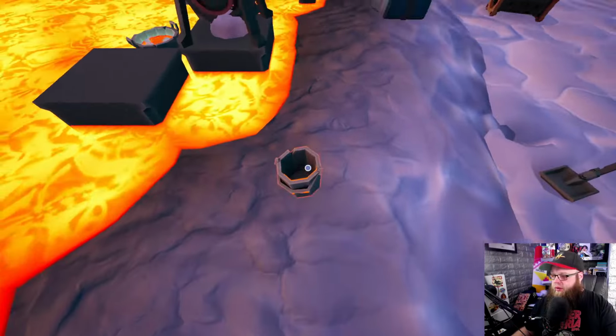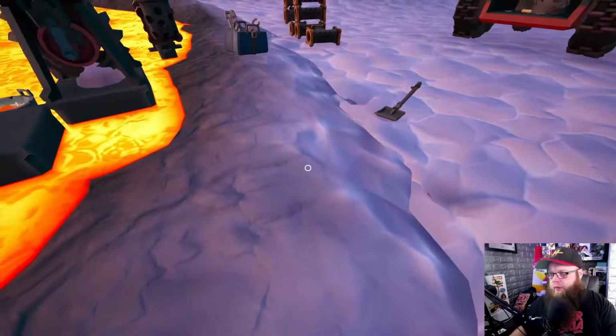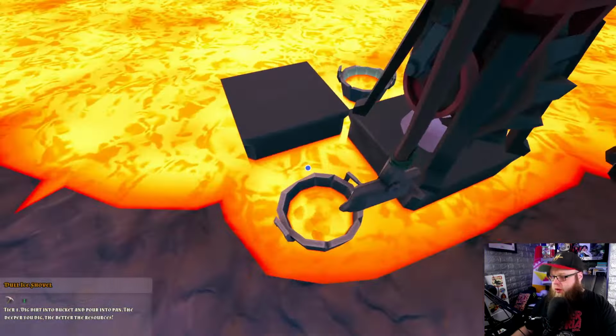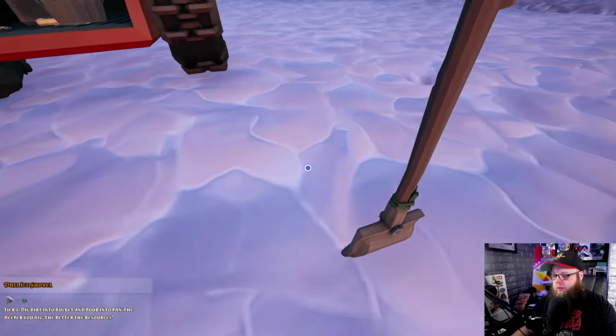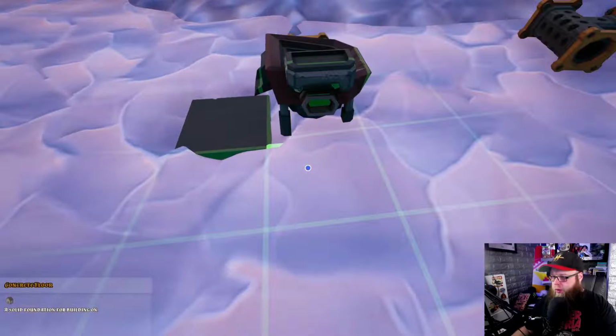Alright, so our little thing is still running. We probably won't need the bucket anymore, but for you guys, you might want it. It's all good. Okay, so I just need to cut the block out of the snow. And that's block number 1. So now I need block number 2, which is going to be right there.